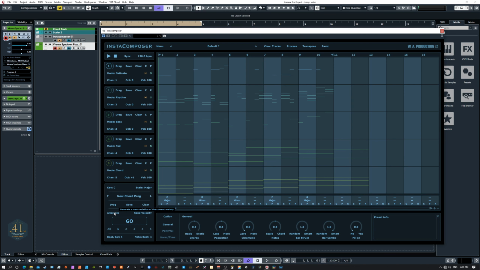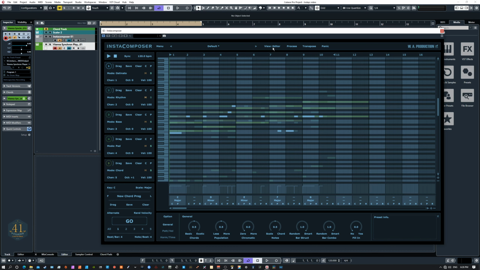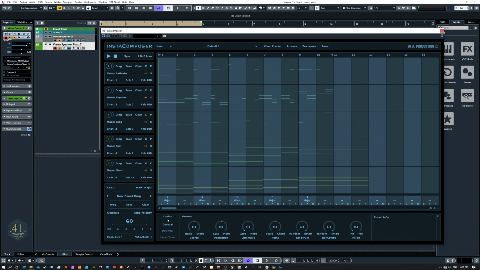Do an alternate, or I can go right into it and say, oh, I wish there was just one more note there, and just put that note in there in whatever size of note I need. So drag it out, or adjust the velocity of every note. And something that I haven't talked about yet is, you can quickly just set up all these rules to govern how this MIDI is set up.